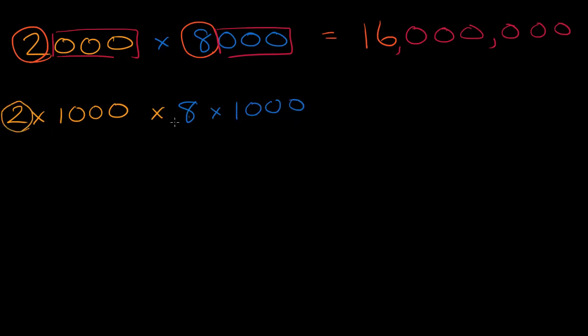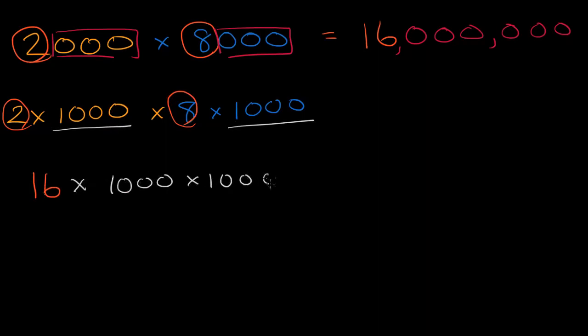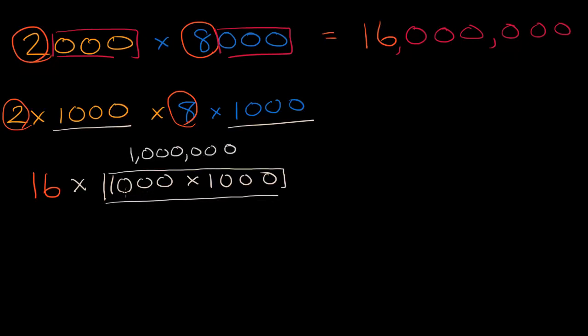You're saying, hey, let me multiply the 2 and the 8. You multiply the 2 times the 8, and you get 16. And then you multiply the times 1,000 times 1,000. And 1,000 thousands, that's 1 million. This is 1 million right over here. And notice, you see it there too. 1,000 times 1,000, you have 3 zeros, you get 6 zeros. 1,000 thousands is a million. 16 times a million is 16 million. So hopefully that helps and makes you a little bit more comfortable multiplying these numbers that are multiples of 10, 100, thousands, even millions.